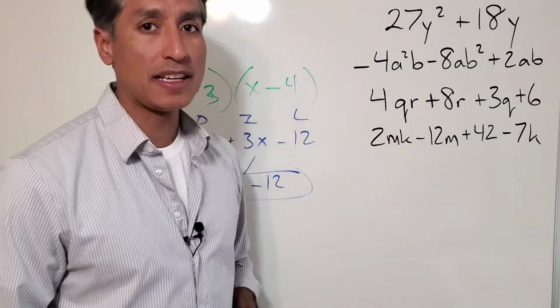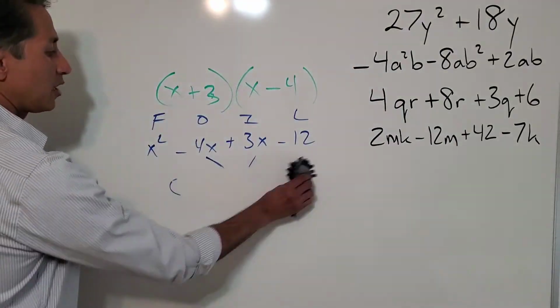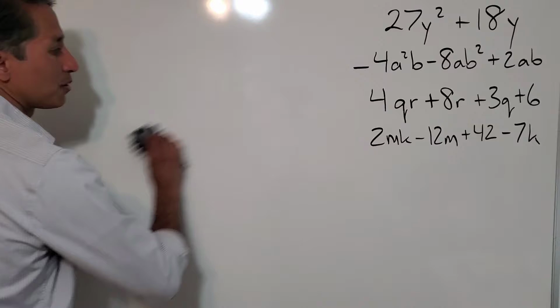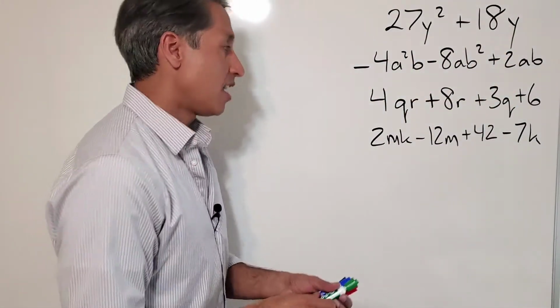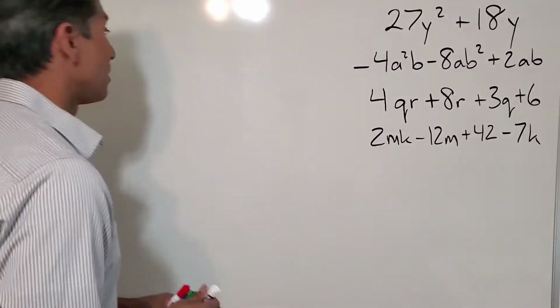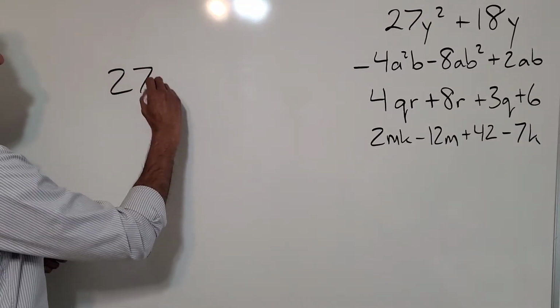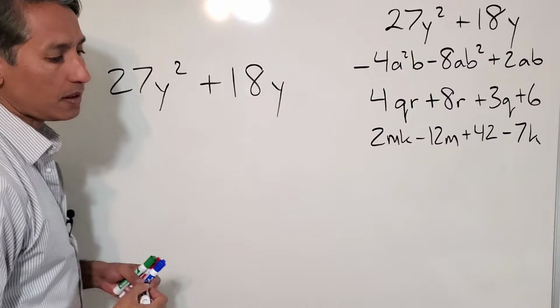Now let's talk about these guys. Like I said, I'm listing these examples here because that's what you can work ahead and do if you're one of those math masters and you're like, I'm going to take them all on right now, I don't even need this guy. But if you want to do them together, then that's fine too. So let me rewrite this top problem here. We got 27y squared plus 18y. All right.